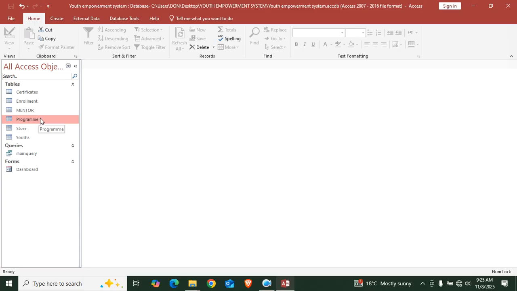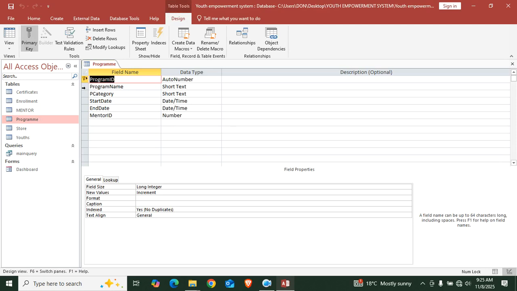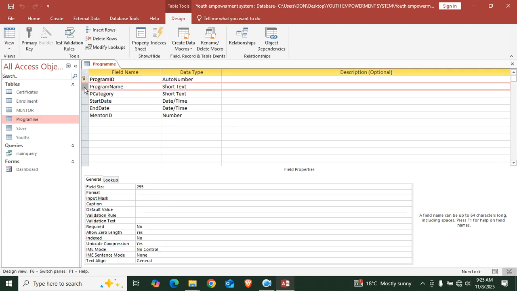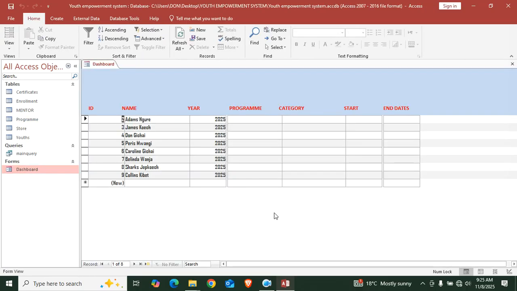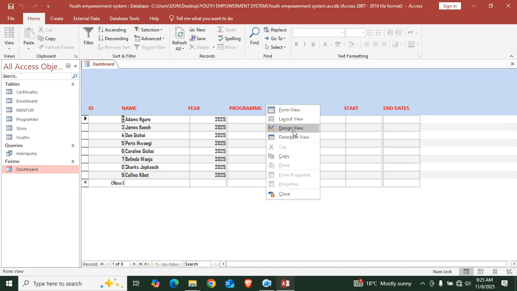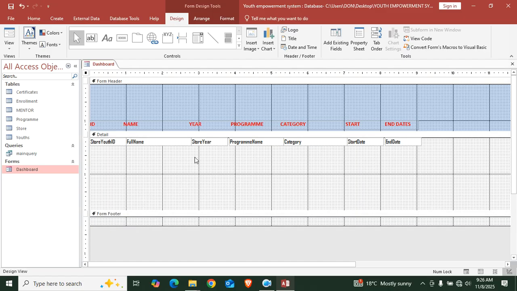So it's now reading from the other table. Still on this one you can do some modification whereby the program can be the primary key, but for that case it will prevent you from duplicating, so let it stay the way it is. So for that case I adjust that one. I go to this point, the program name.